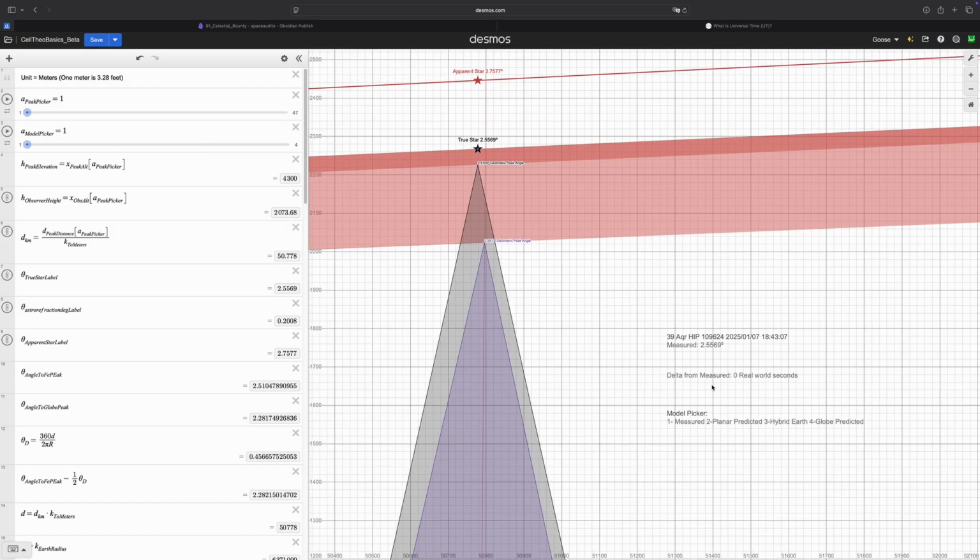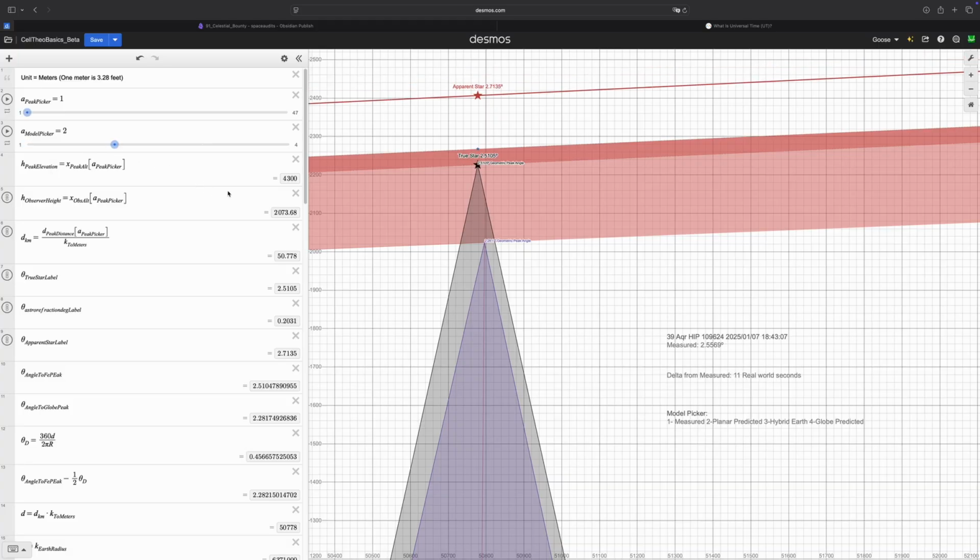And since angles equal time, our delta from measured is 0 because we're right on the measured. So let's go have a look at what our planar prediction looks like. Here we're still looking at our measured star, and everything's going to be relative to this measured star.